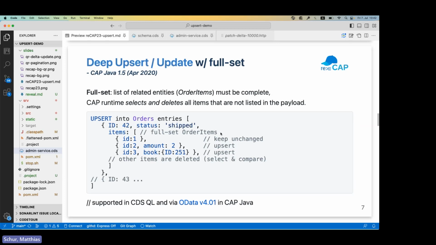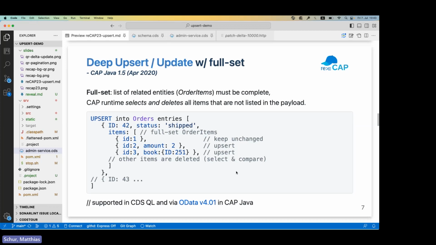And in order to delete it, we first have to do a select statement, select all the items, and compare the state that you sent with the state on the database, and then execute deletes. And this is quite a heavy operation. And also you are forced to include all the entries here that you don't want to change, but still should be in the set.